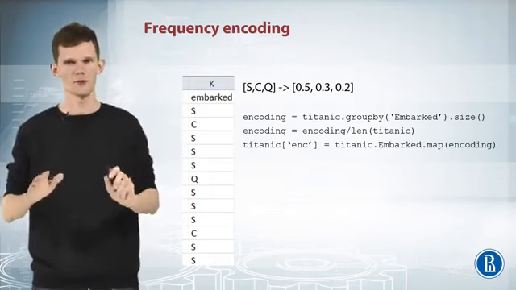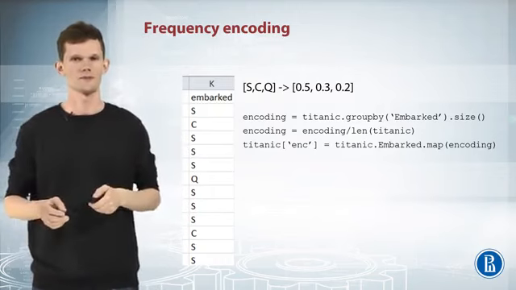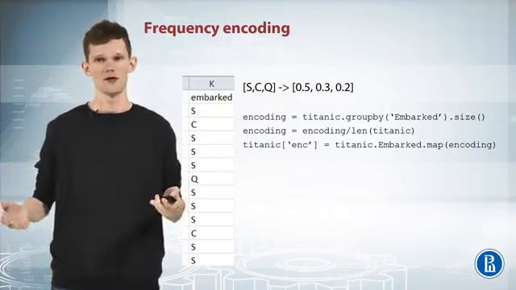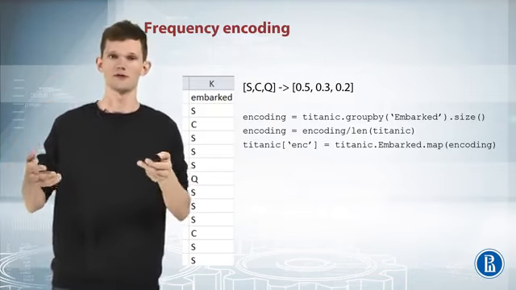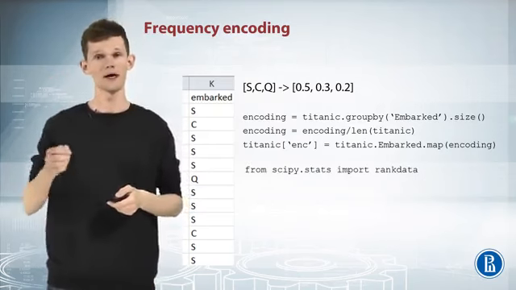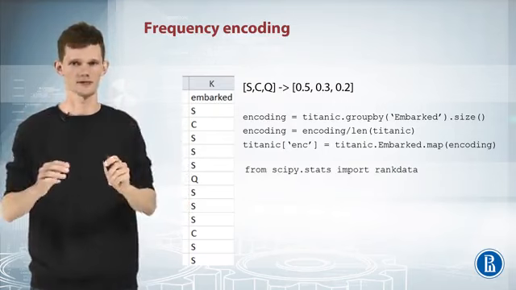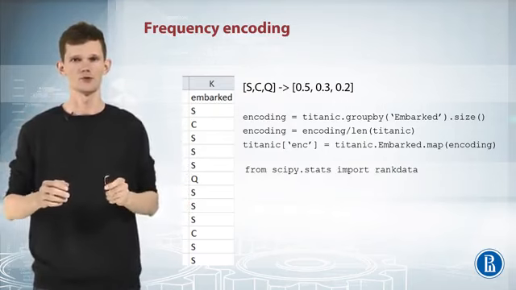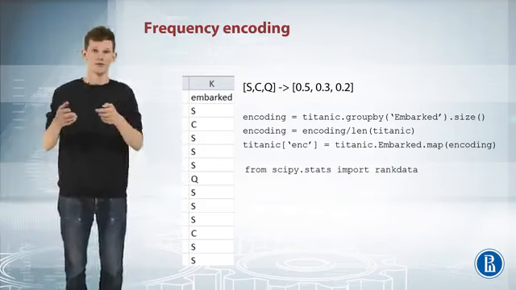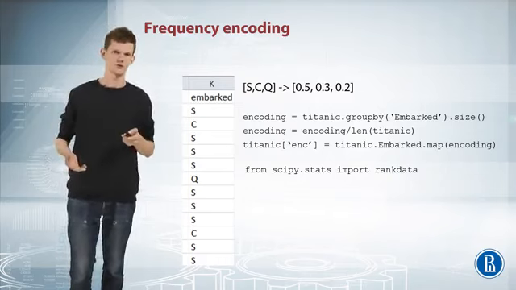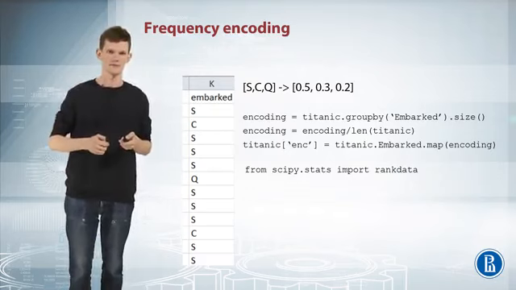There is another important moment about frequency encoding. If we have multiple categories with the same frequency, they won't be distinguishable in this new feature. We might apply a rank operation here in order to deal with such ties. It is possible to do like this. There are other ways to do label encoding, and I definitely encourage you to be creative in constructing them.